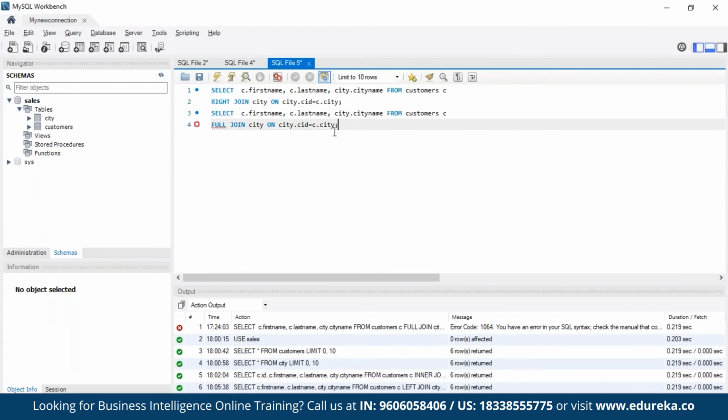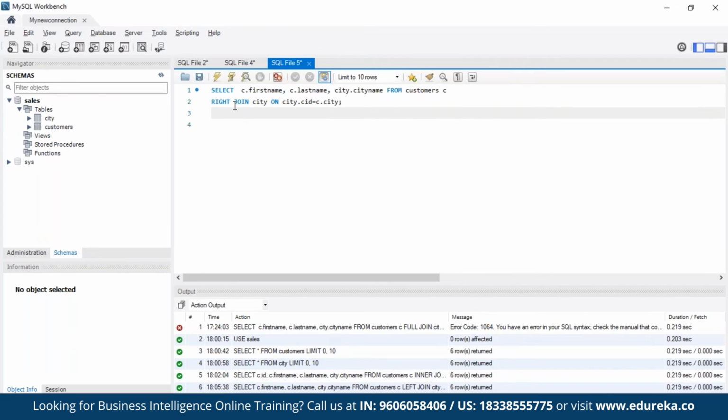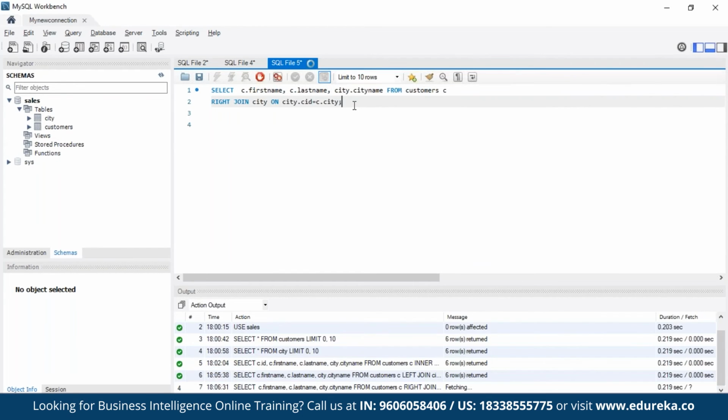Now let's write the right join. So for right join, we have written select first name and last name from customers table, city name from city table, from customers, and we have joined it with the city table using right join on, same as before, the city ID from the city table and the city from the customers table. Now what happens when we run it?